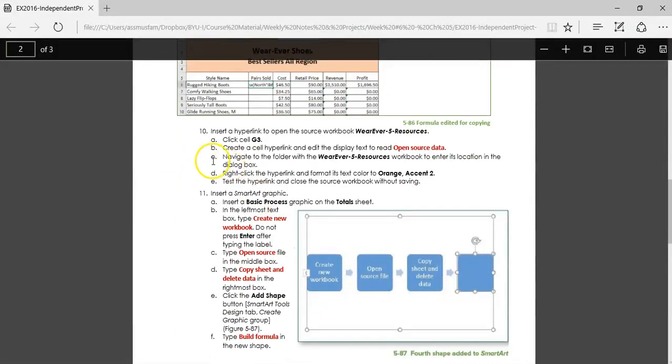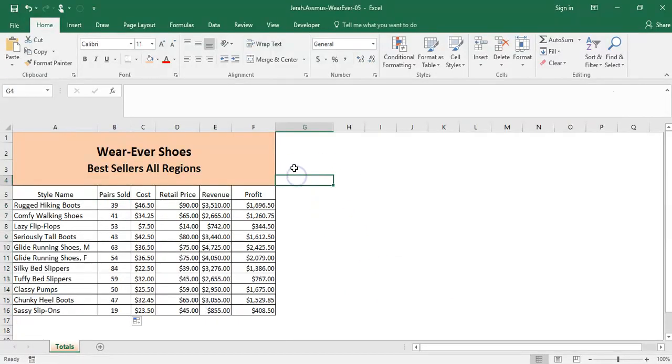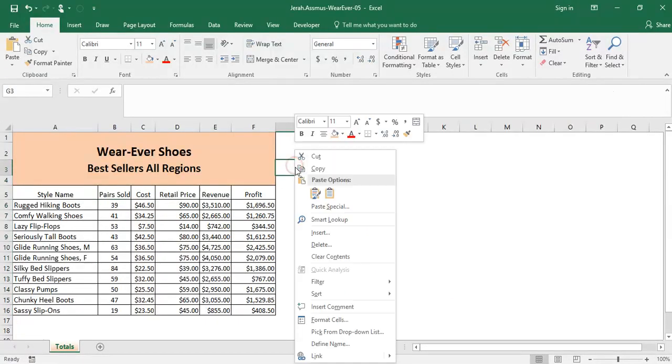Step number 10, we're going to insert a hyperlink to open the source workbook. So I'm going to be in cell G3 and I'm going to create a hyperlink named open source data that's going to reference back to our resource file. So I'm going to come right here to G3, right click.